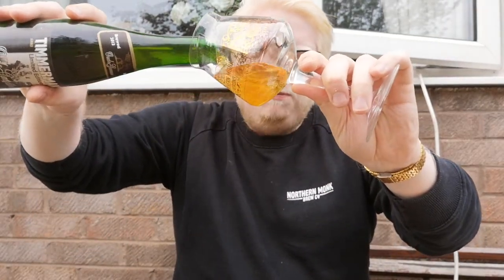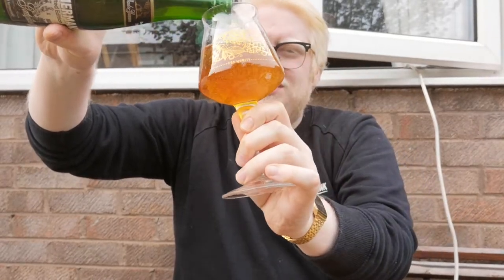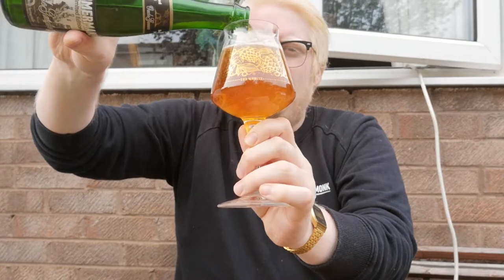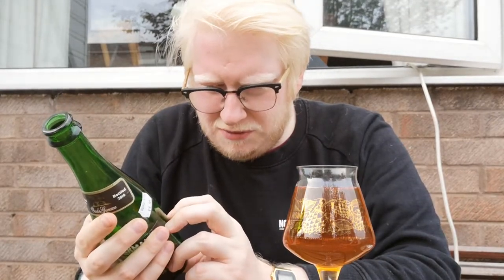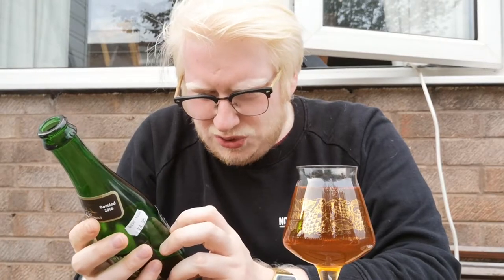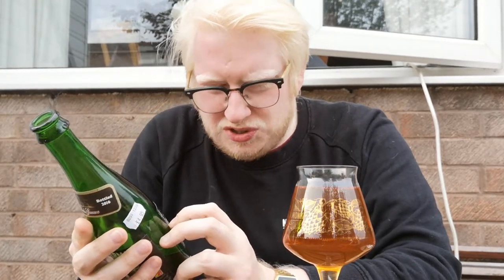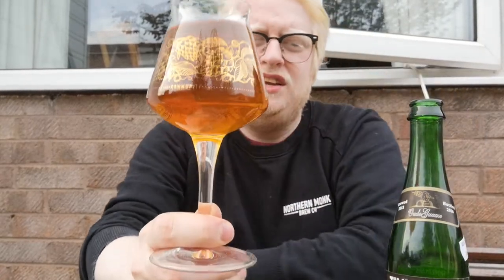So yeah, can't say I've had too many Oude Gueuzes before, but I think they're essentially an older lambic mixed with a more recent lambic and blended. Let me see if I can find any information. No, the world's oldest lambic brewery, that's all it says. So yeah, I think it's basically just an older lambic mixed with a more recent lambic and then aged. And I'm not too sure what barrels. I did look up the description on Untappd a little bit earlier, but it's completely gone.